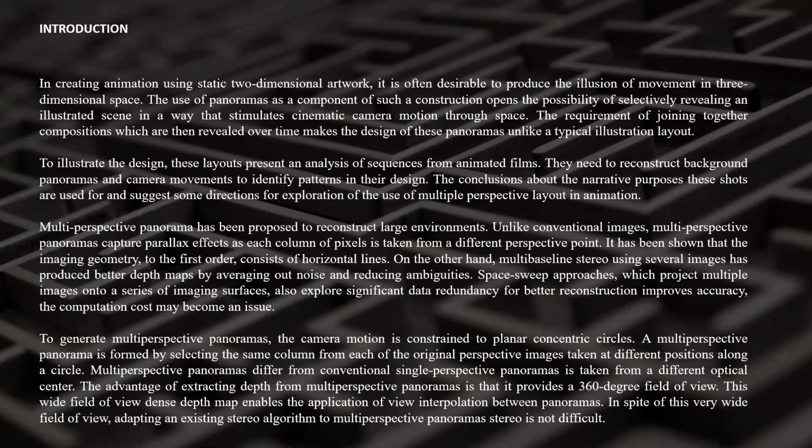Unlike a conventional image, a multi-perspective panorama captures parallax effects as each column of pixels is taken from a different perspective point. It has been shown that the imaging geometry to the first order consists of horizontal lines. On the other hand, multi-baseline stereo using several images has produced better depth maps by averaging out noise and reducing ambiguities.